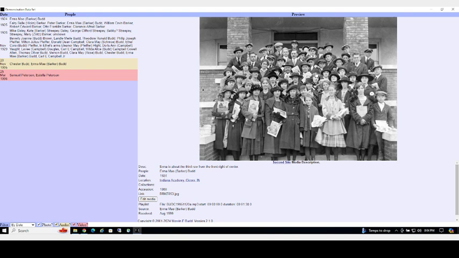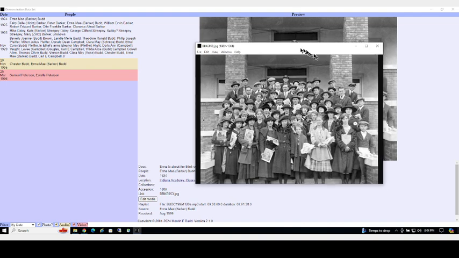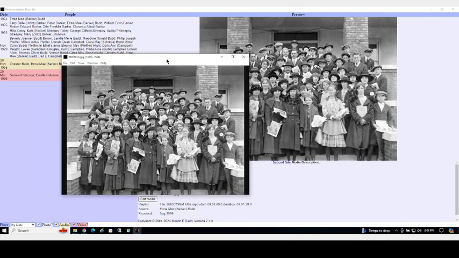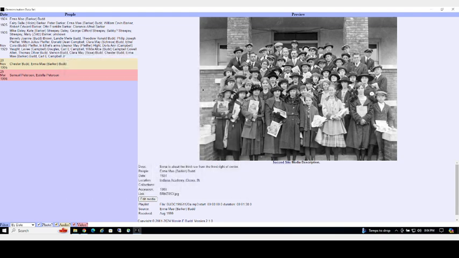And if you want, you can click on this picture and it will make another window that you can leave hanging around. I'm going to close it, but just clicking on the picture allows you to do that. The detail for each picture is down below the picture here.